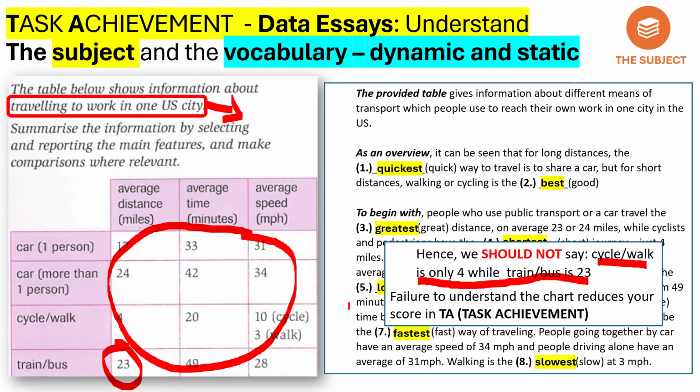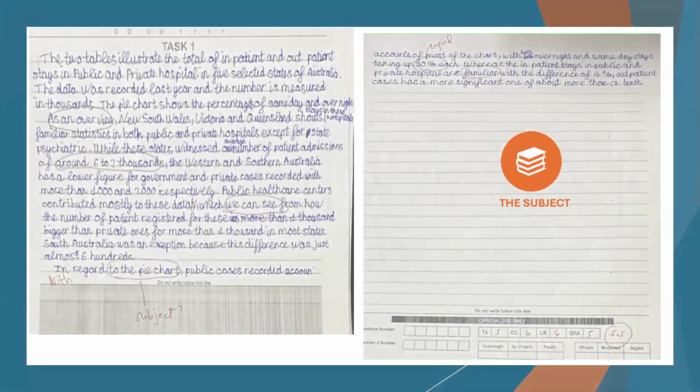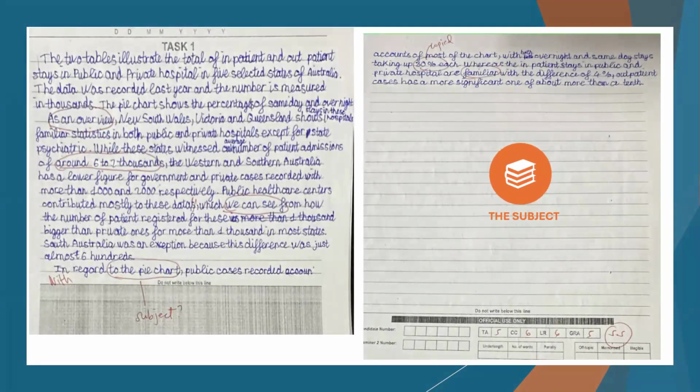Okay, so again, the key issue here for not totally understanding the task is when students fail to understand the subject. And even those who are at the advanced level have some issues on trying to put their understanding of the subject into words or into writing. So that's the main reason why they hardly ever had a higher score in task achievements.